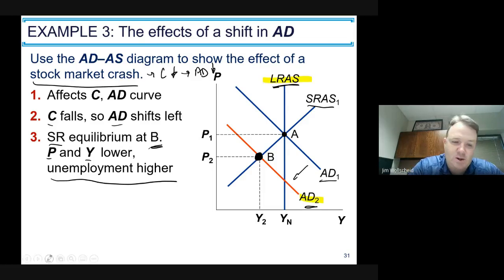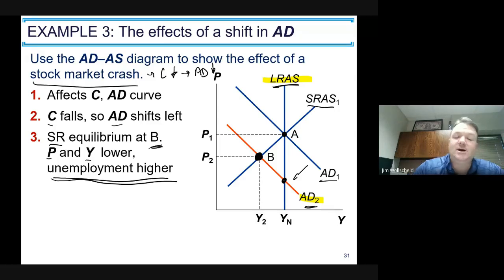So I'm keeping my aggregate demand line and I'm keeping my long run aggregate supply line. So what I know then is I got to get back to long run because point B isn't on the long run curve. So somehow I'm going to have to get to the long run. Well, since I'm keeping AD and long run aggregate supply, what I know is I'm going to have to end up there. How do I get there and why do I get there?